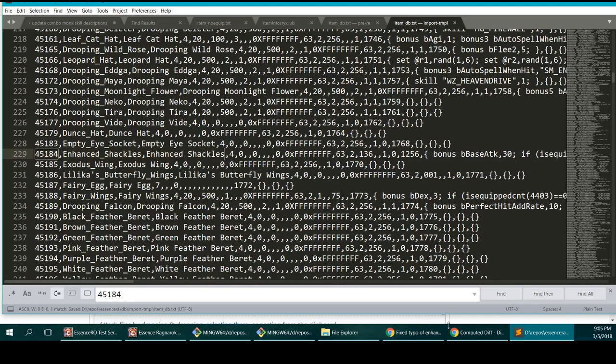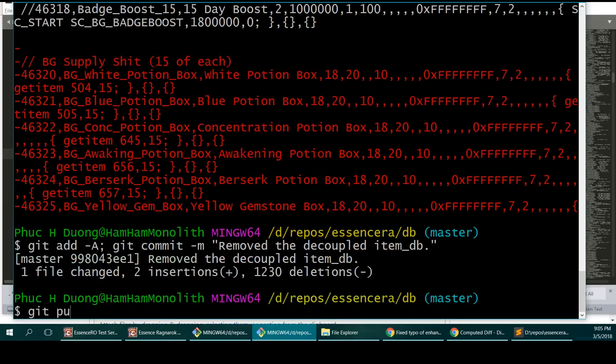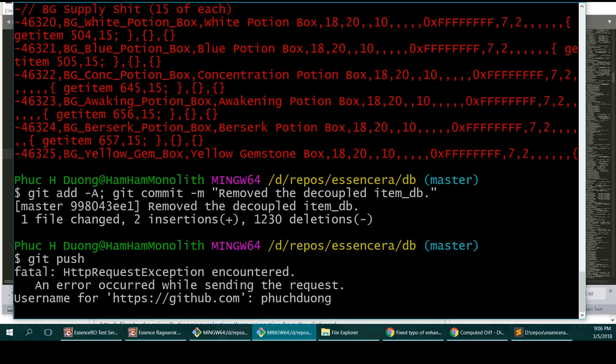Okay. So now what I can do is I can say git add, git commit, remove the decoupled item DB. Aha. 1200 deletions. Alright, this is going to be a fun git push.